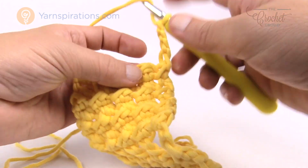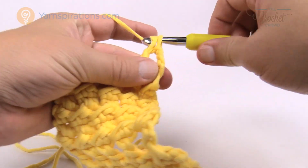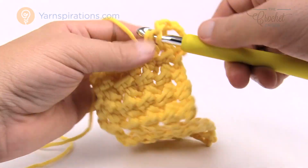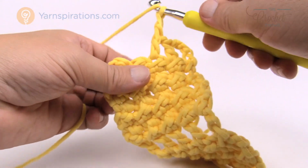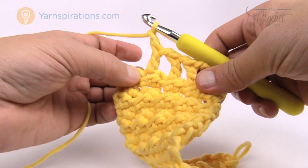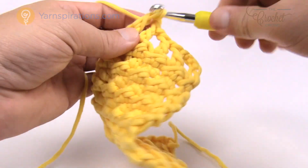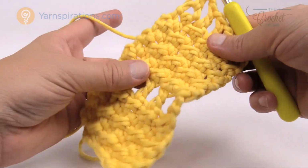So skip the next one and go to the one next to it as a double crochet, and you're gonna do that all the way across. So chain 1, skip the next one, go to the second over for another double crochet, and continue that all the way down. So chain 1, skip 1, double crochet in the next, and you'll do that all the way, and the final stitch, even if you skip 1, will still be the double crochet. So now you're ready to continue again on your journey, and then you're gonna create some more solids.